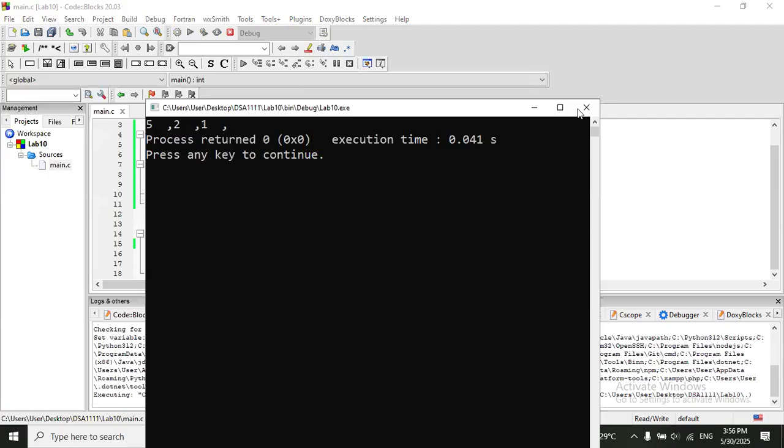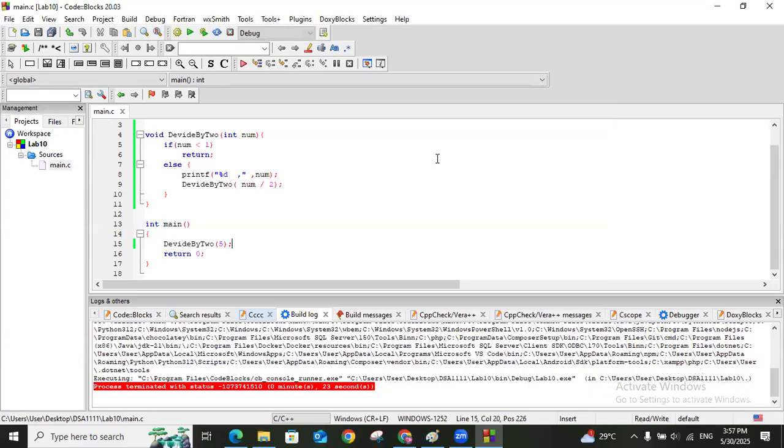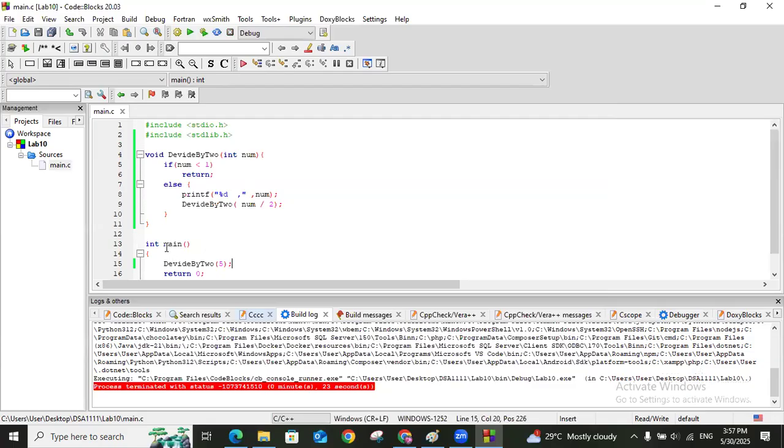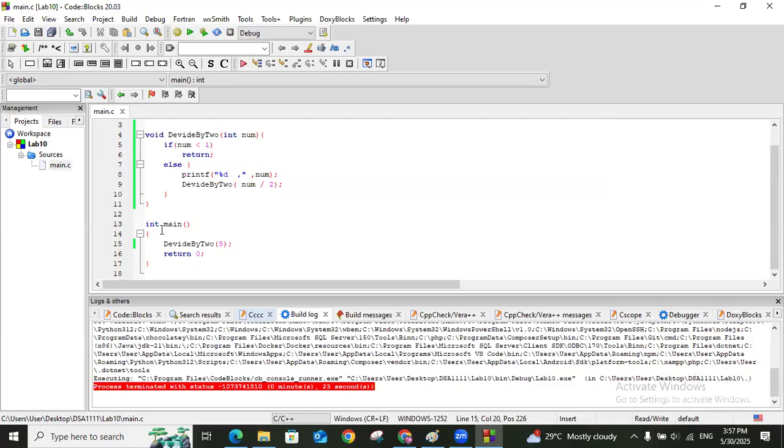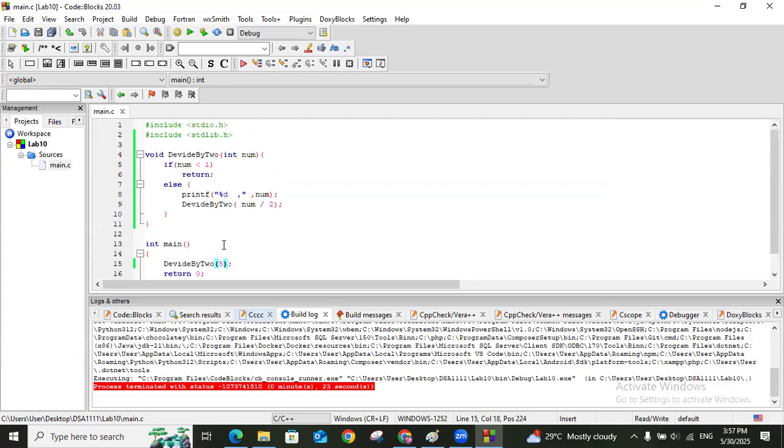Now you can see. Can someone tell me why here 5? Here we call the function, compiling starts here, no? So we have called the divide by 2 function. The number is 5. So here we will check whether number 5 is less than 1.